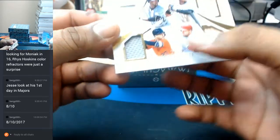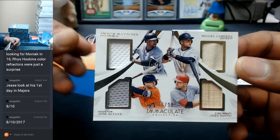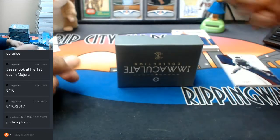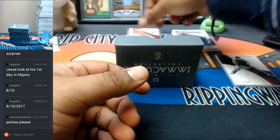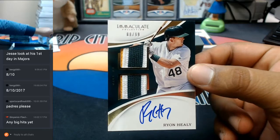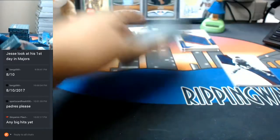What is this bad boy? Looks like it's going to be some random action — Pittsburgh, Detroit, Houston, Reds. Check that out: McCutchen, Cabrera, Altuve, and Votto. Going to have to random this off. For the Phillies, to 99, Roman Quinn with the RPA right there. What is next? For the A's — I think this is also an RPA — Ryan Healy of the A's. Three colors on that patch, very nice. That's one box down, three more to go.